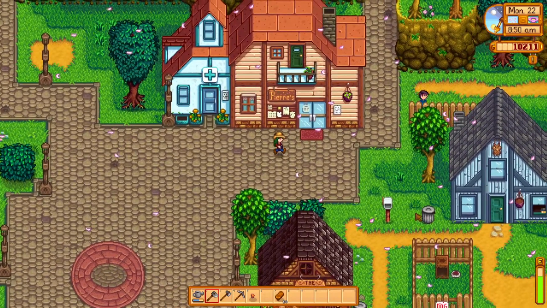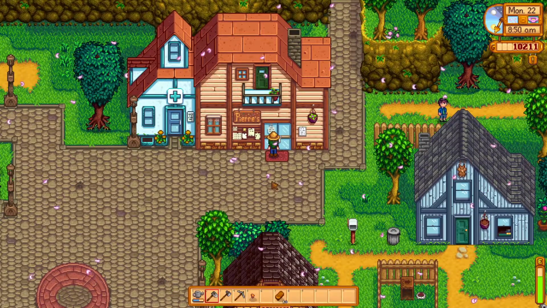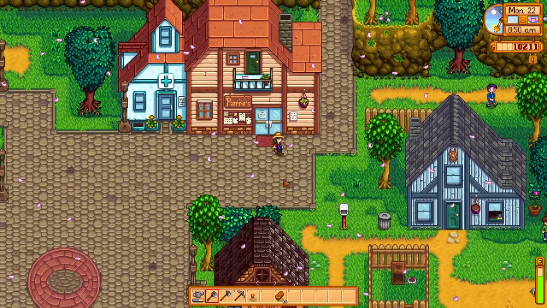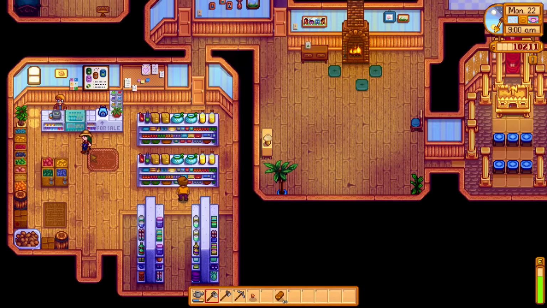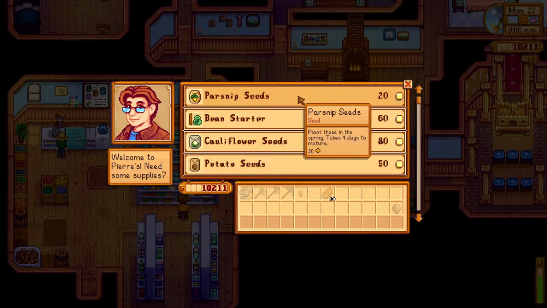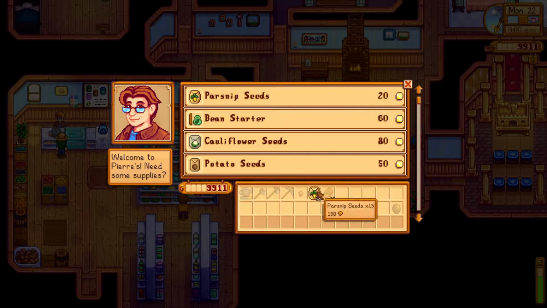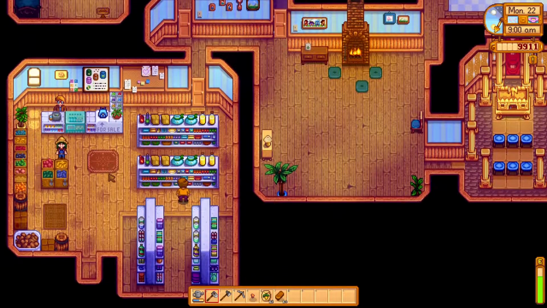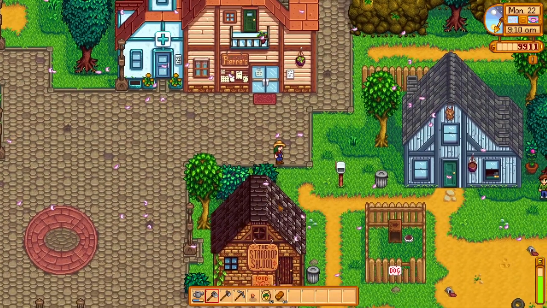All right. How come he can walk in there, but I have to wait? All right. Let's see here. Parsnip seeds, 4 days. So yeah, we can buy those. All right. Let's go see about upgrading our axe.